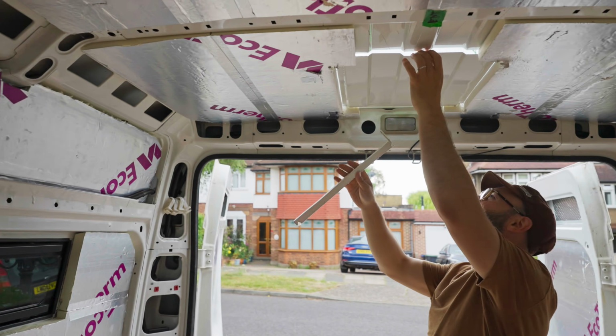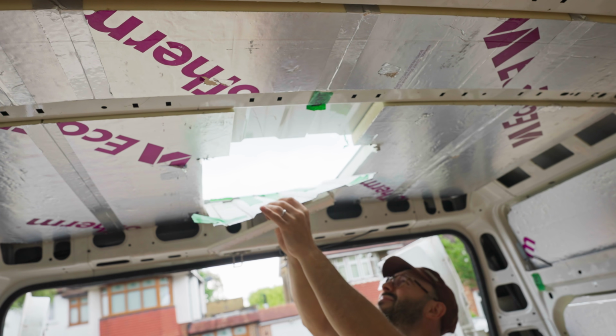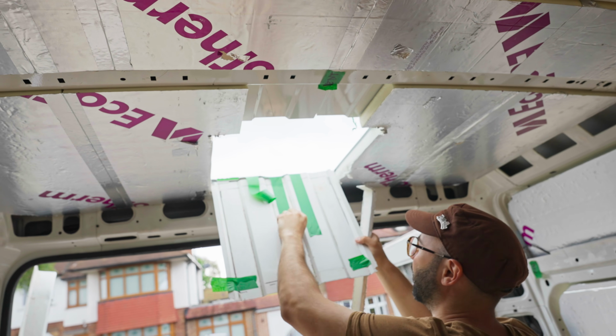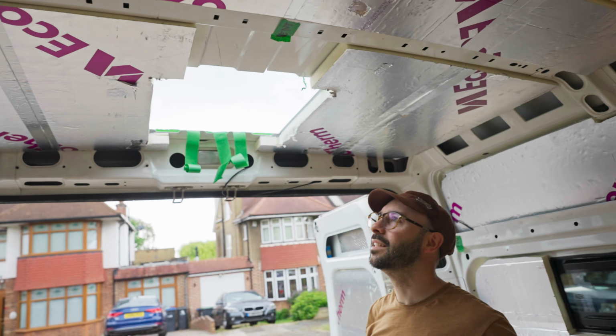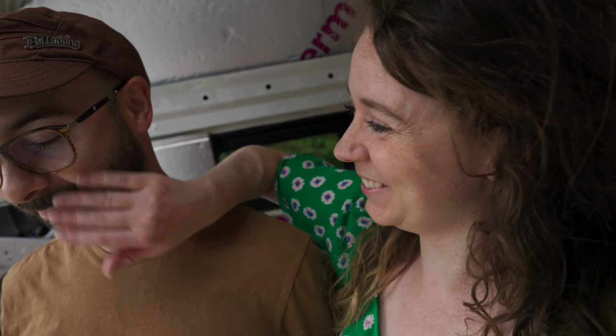We've encountered a slight problem in that it has started raining, which the weather app said it wasn't going to. Yeah, the rain's getting heavy. So the weather app lied to us. It said it was gonna rain at like 10, 11 at night, and it's raining now. And we now have a hole in the roof of the van with no way to block it up, and we're all covered in stuff.